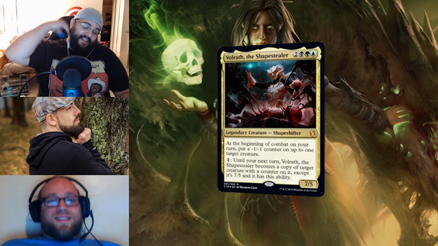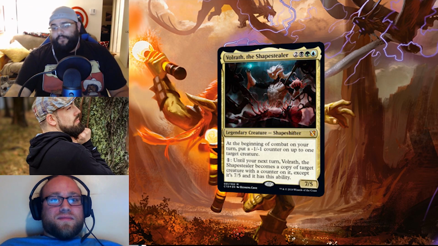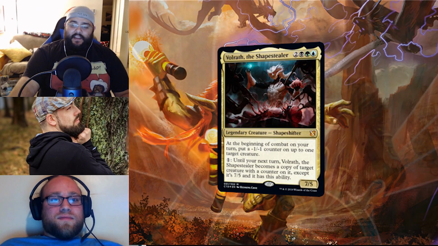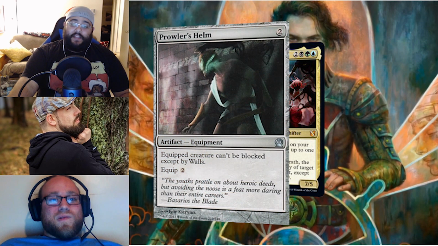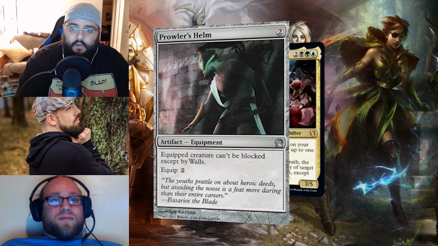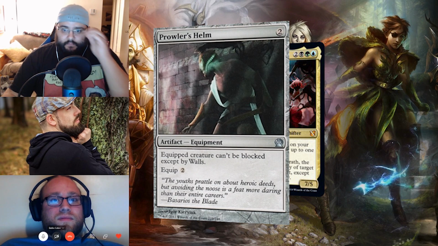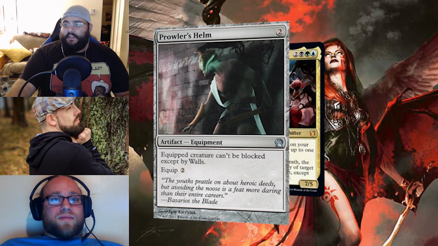He is 100%. You just need to copy something that has double strike and infect, and you're killing somebody, as long as they're open. But that's why you put in, what's that land? Rogue's Passage. Yeah, just giving them no block. Oh, I'm putting Prowler's Helm in this, and let me look it up. Prowler's Helm. Like Phyrexian Crusader, he's first strike, pro red, black, and white. Boom, infect done. So Prowler's Helm is a 2-mana artifact equipment that says equipped creature can't be blocked except by Walls.